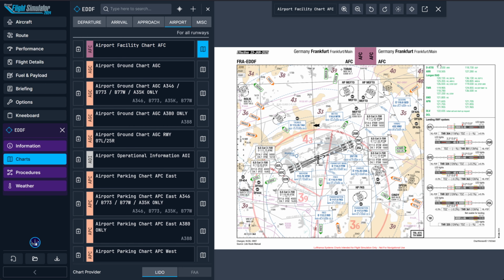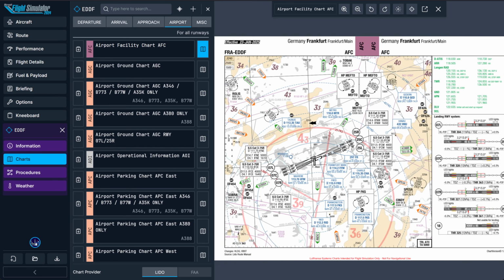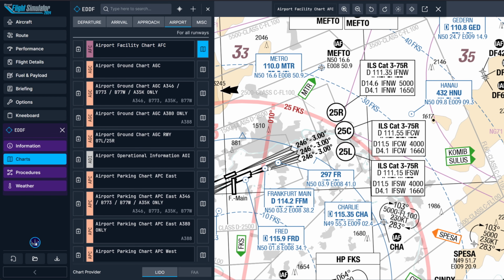So apart from the frequencies on the top right and the runway information on the bottom right, you will find all types of useful information if you want to get yourself a quick overview of the airport. Let's say you're in the en route environment and you want to quickly find out about an airport. Then you just take this one, you zoom in, and you can see immediately, okay, runway 25 left has a category 3 ILS with a minimum of 75 meters RVR. It's using this frequency, which is associated to this Morse code.